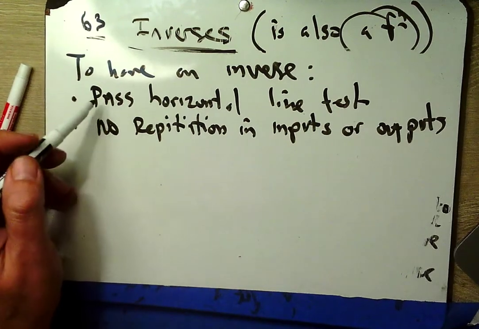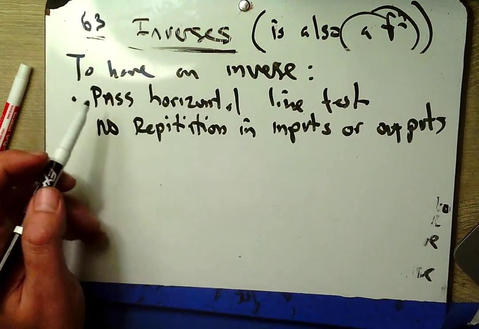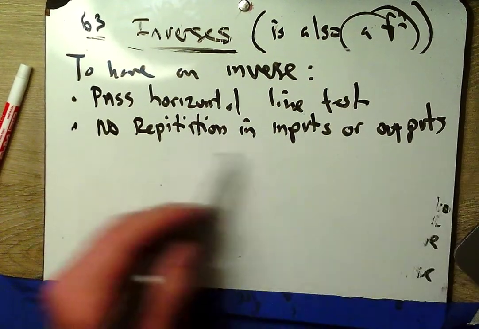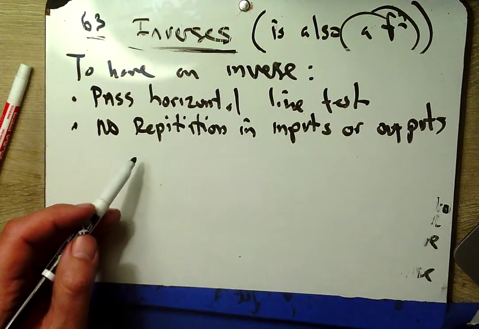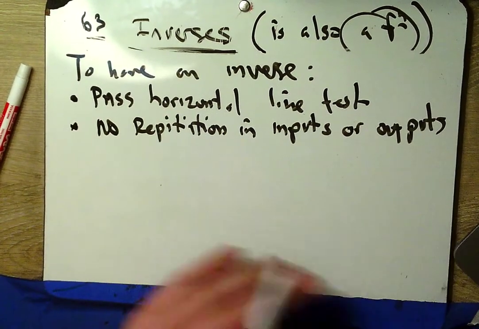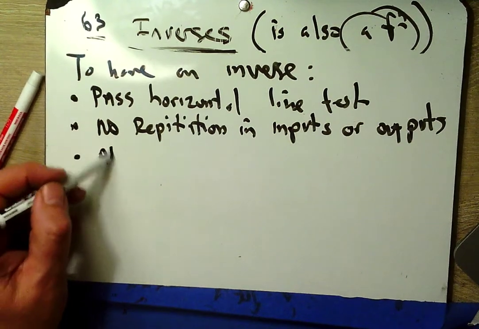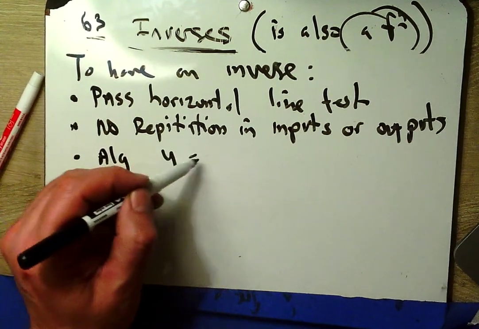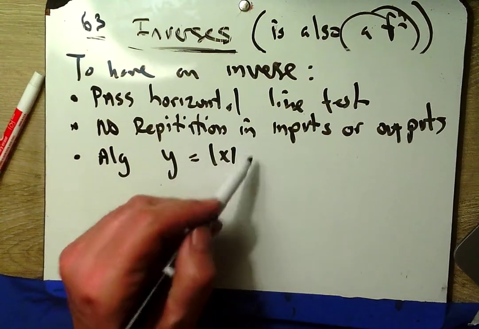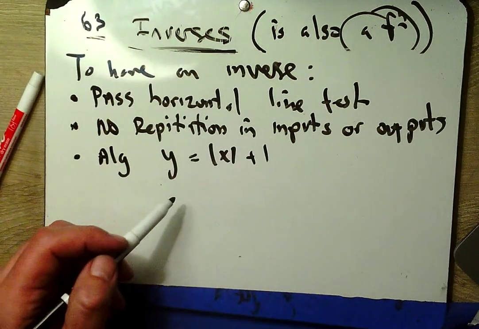This is a graphical way of understanding whether the function has an inverse or not. This is a method that I can use from a table and look numerically, but I find that while it would be nifty to have an algebraic approach, if I'm looking at some algebra, like y equals absolute x plus 1, and thinking, does this have an inverse?